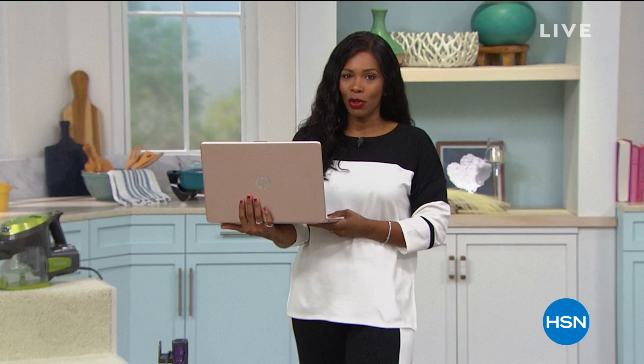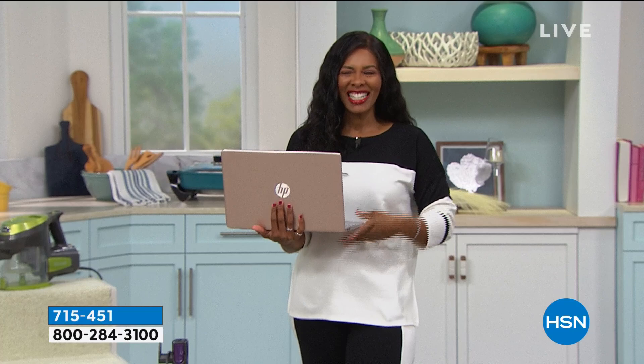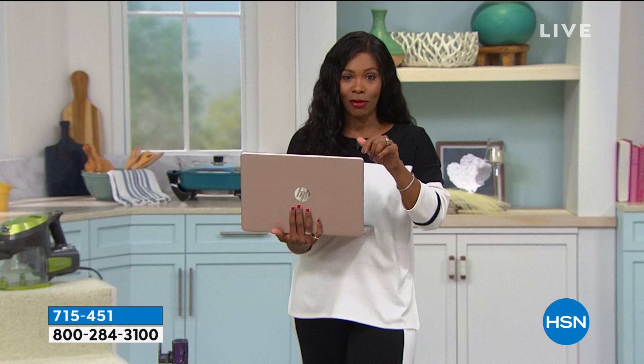If you're looking for a really great computer that's super lightweight, easy to carry anywhere, fast, powerful, can do everything you want, and it's a touchscreen, you're looking at it right here. It's from HP. We just got these back in stock. You can go for silver, gold, or do what I did and go for the rose gold. It's coming up in about just over a half an hour.